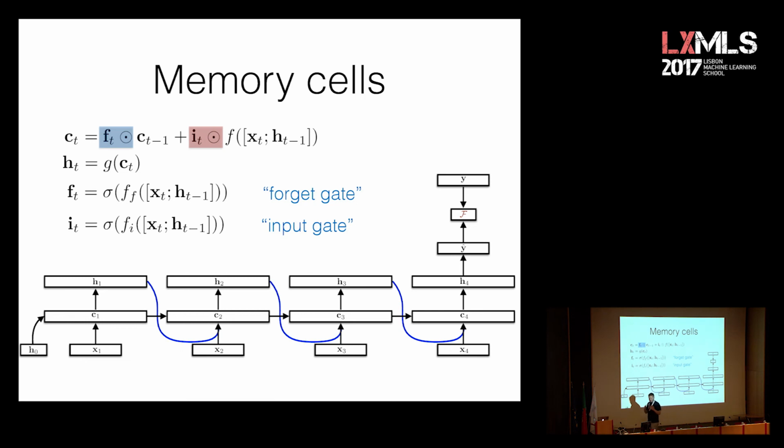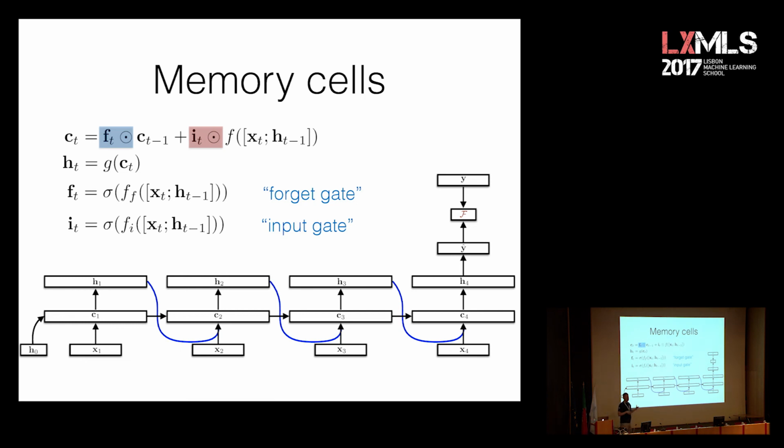Intuitively, what this means is that for every cell we can decide, do I want to keep this value and preserve it, or do I want to reset it to 0? We can knock out individual elements of the cell. Crucially, this circle with the dot in the middle is the notation I use for element-wise multiplication. So we're just going to go through each element of c_{t-1}, and scale it down by some number between 0 and 1. Intuitively, if you want to remember it, it's going to have a value of 1. If you want to forget it, it's going to have a value of 0.